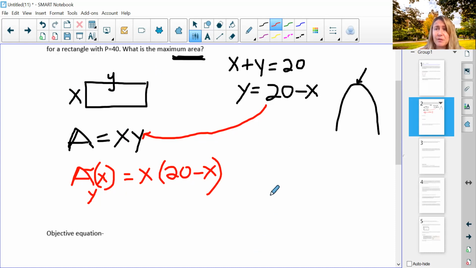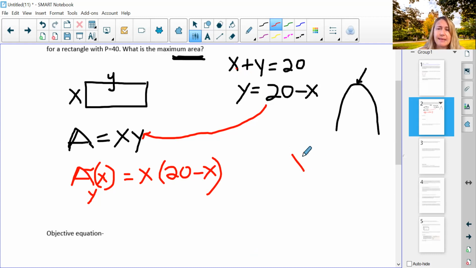Now, actually, before we go to the calculator though, we should always talk about the correct window. What are the possible values for X, right? I did an example where X was 1 and Y was 19, right? So X could be a value like 1. X can't be negative. X can't even be 0, right? But could X be like 0.1, right? It could, okay? It could be something very small like that.